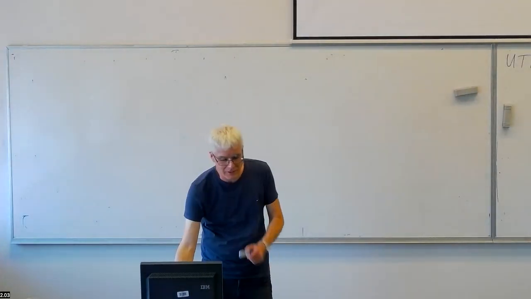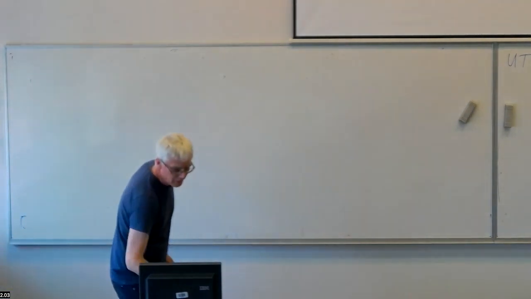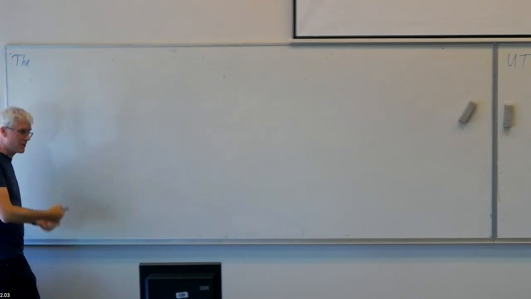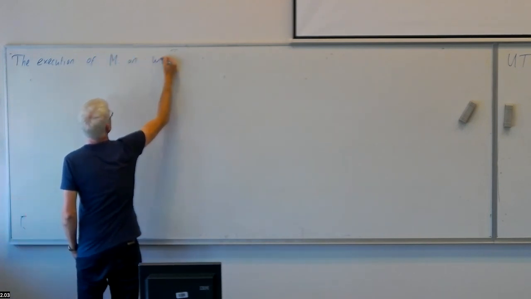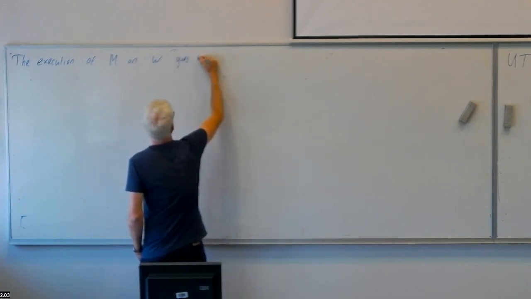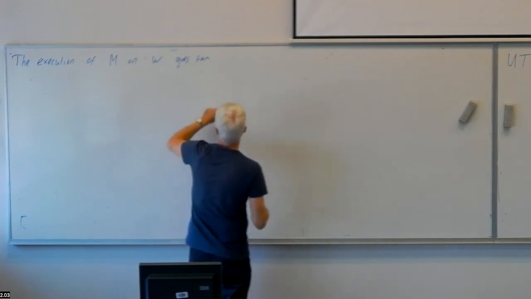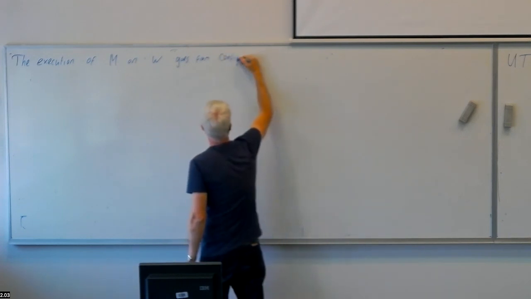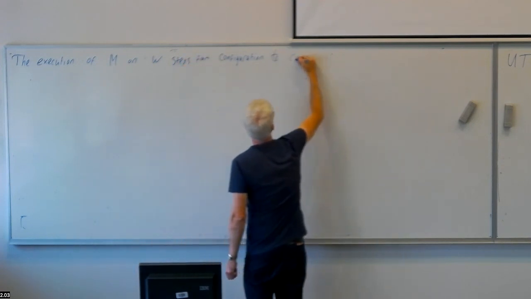The level of detail I want to do in the lecture is just a sketch of how things work, using a couple of pictures. We want the universal Turing machine to simulate the execution of the Turing machine M on input W. The execution of M on W goes from configuration to configuration, starting in the start configuration, in the start state with W on the input tape and the head at the left, and so on. Even though I say steps, I want to emphasize it's a single step from configuration to configuration.